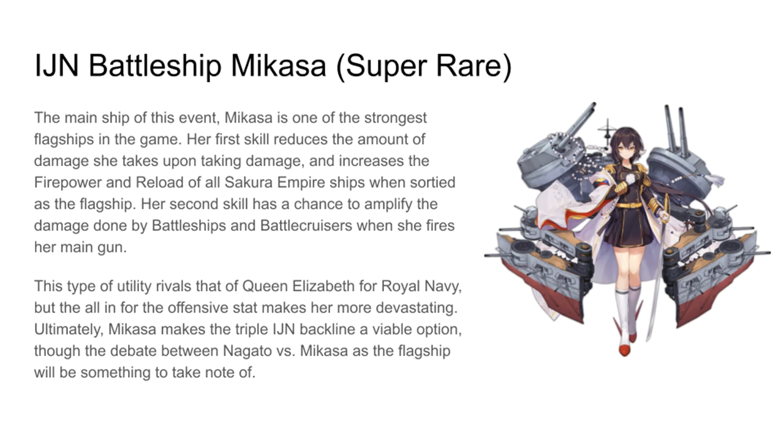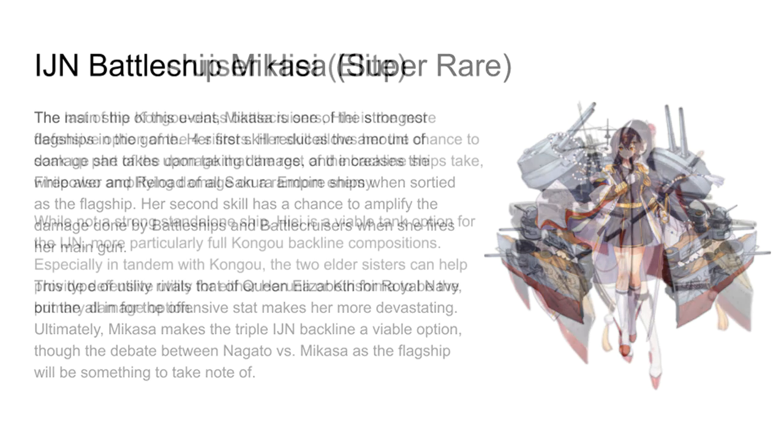This type of utility is pretty insane. It rivals that of Queen Elizabeth for the Royal Navy, but the fact that Mikasa all-ins on the offensive stats makes her a lot more devastating. Ultimately, I think Mikasa definitely makes triple IJN backline a really heavily viable option, particularly with triple battleship and battlecruiser.